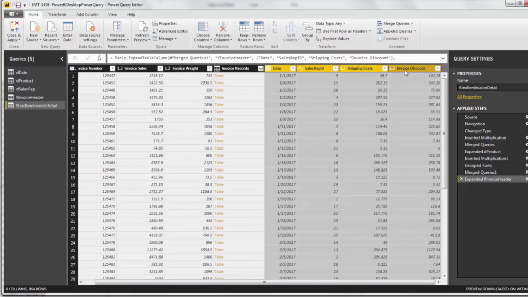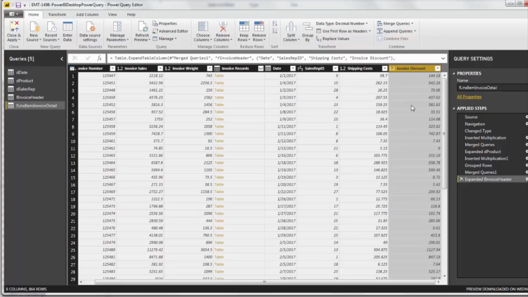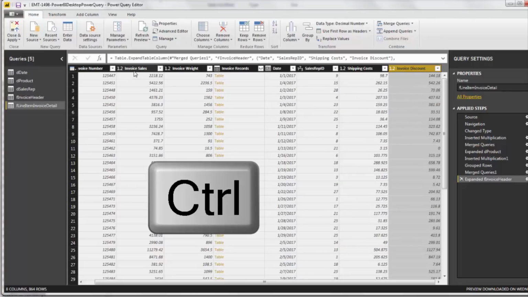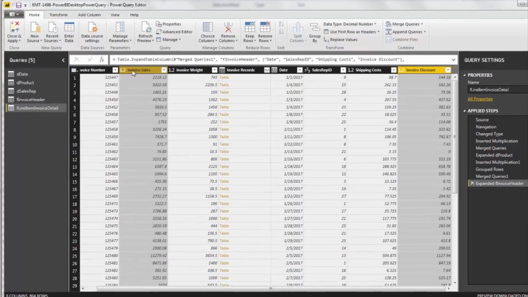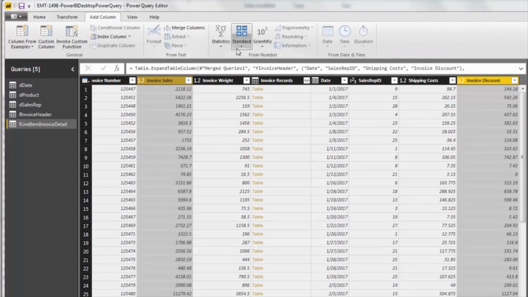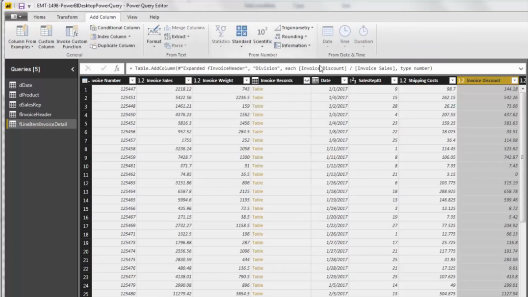Now, look at this. If we click on invoice discount, that's going to be used in the numerator. I hold Control, click as the second click on invoice sales. I want to calculate invoice percentage discount, add column, standard, and we're going to divide. Because we clicked on invoice discount first, it's the numerator.